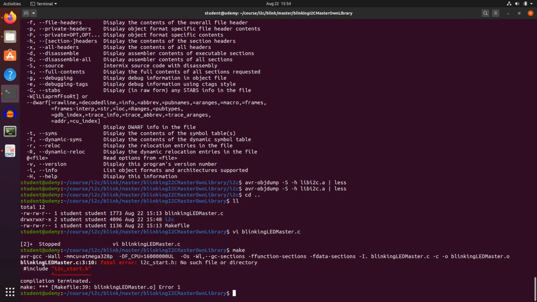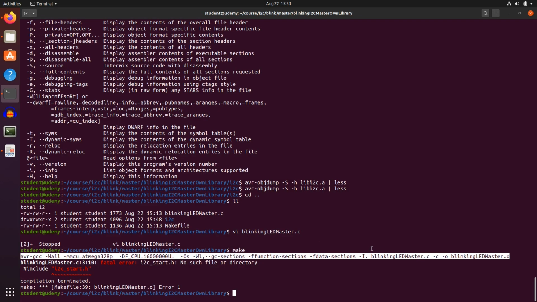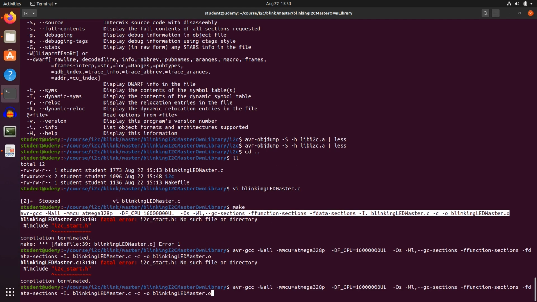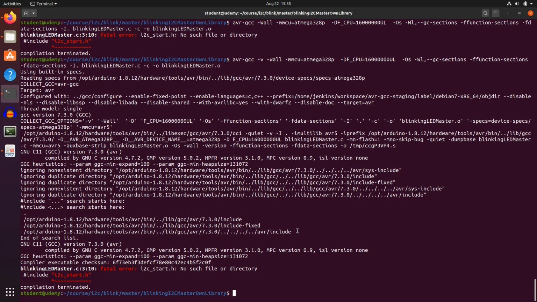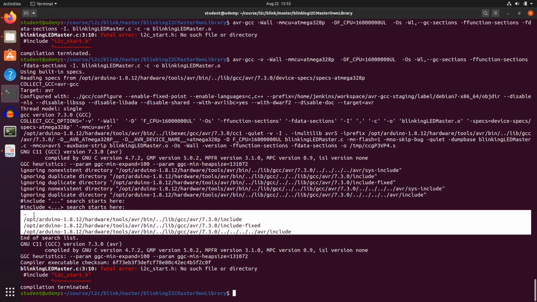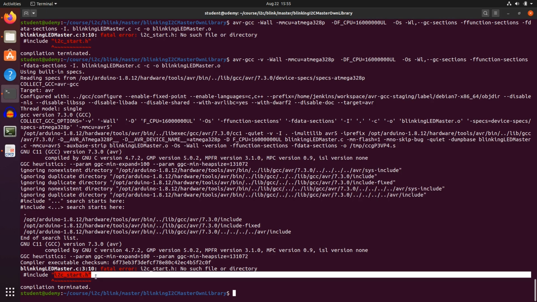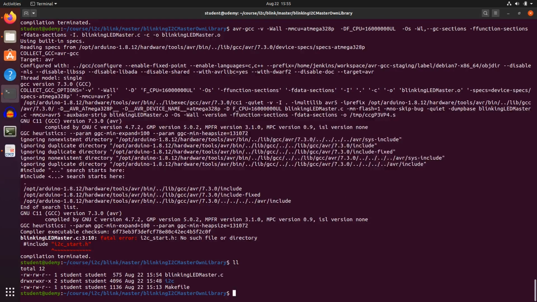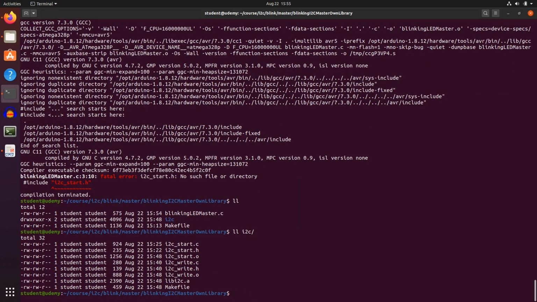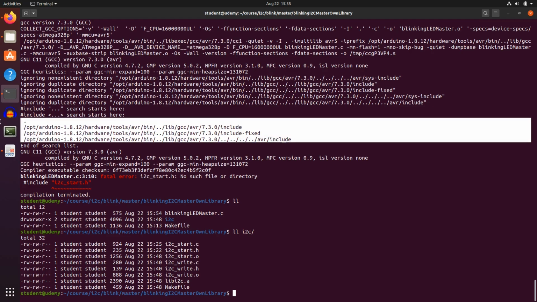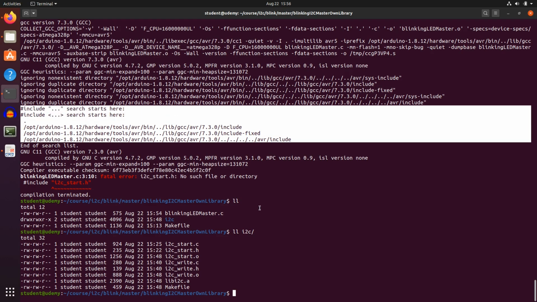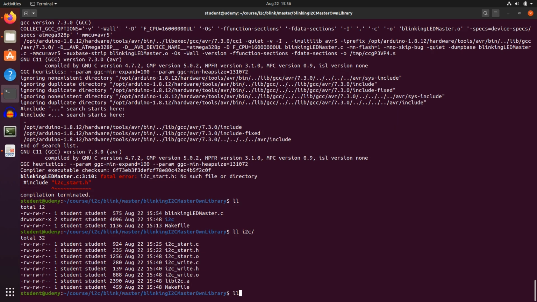It does not know where I2C start.h is located. So if you invoke the compiler manually with the verbose flag to show what it currently does, then you see that it searches for header files in these 4 directories, including my current one. However, I2C start.h is not in my current one, but in I2C. That means I have to tell the compiler to add one more directory to this search path. And I do so by supplying the -I parameter.